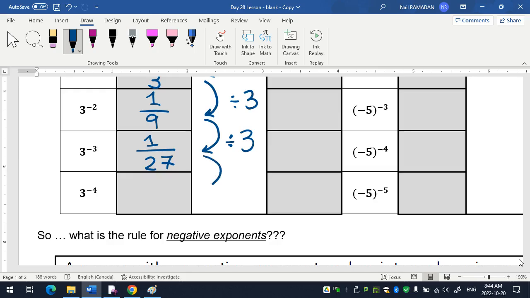So again, divide by 3. So what do we get here? What's 1/27 divided by 3 or multiplied by 1/3? So really you're asking yourself, what's 27 times 3 down there? 81. Thank you. Perfect. So we got the first column done. The question now is, what should we put in the trick column? Ladies and gentlemen, let me show you the trick.